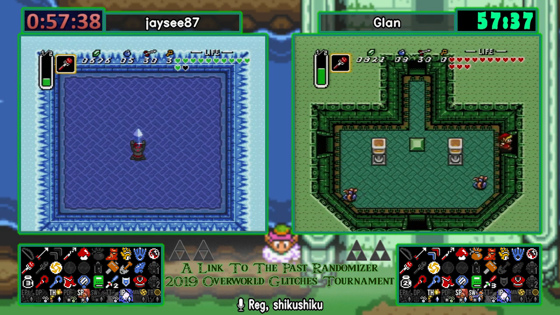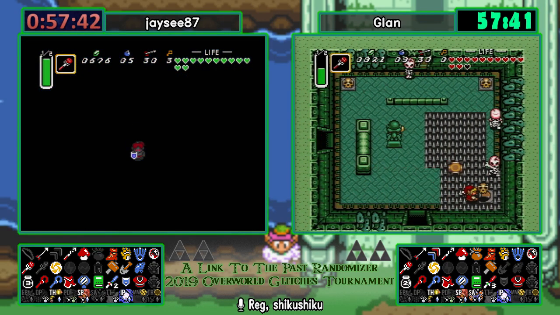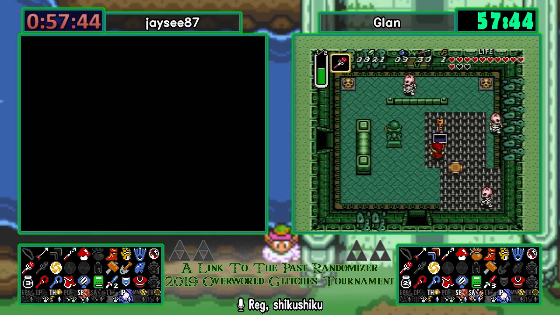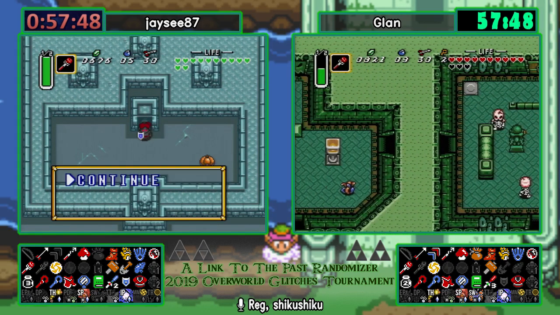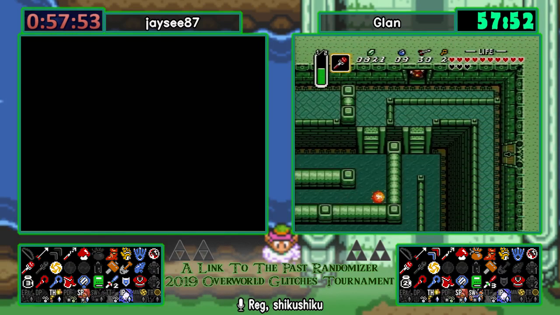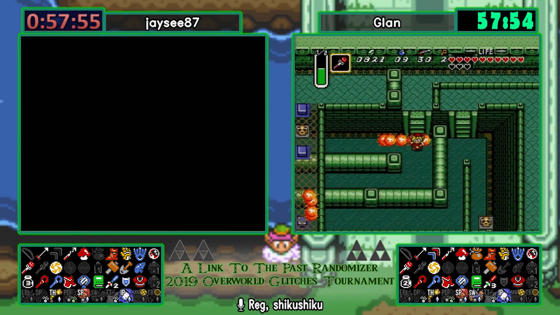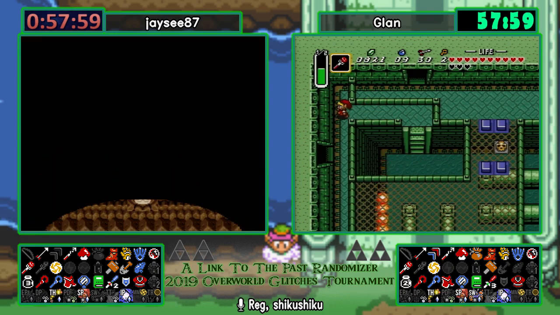Oh yeah. In that sort of situation with the master sword and the fire rod, I like to knock them into the corner a bit and then go on them with the fire rod so you can hit them all at once. Yep. And we do have Godmire for Glan with the big key on the bridge. Since he still needs 2 items, he's choosing not to take it.